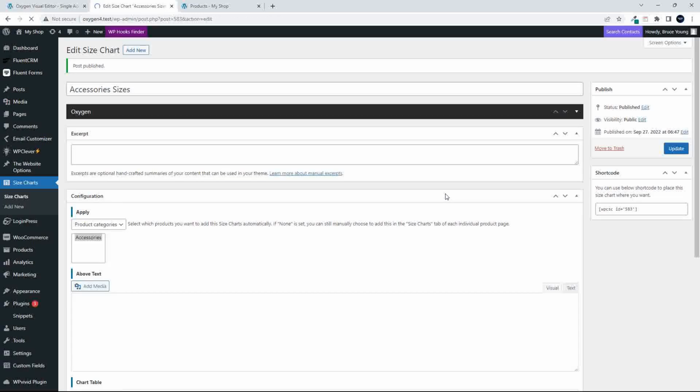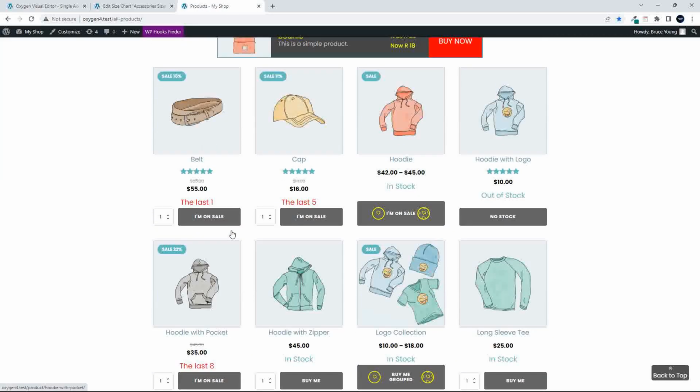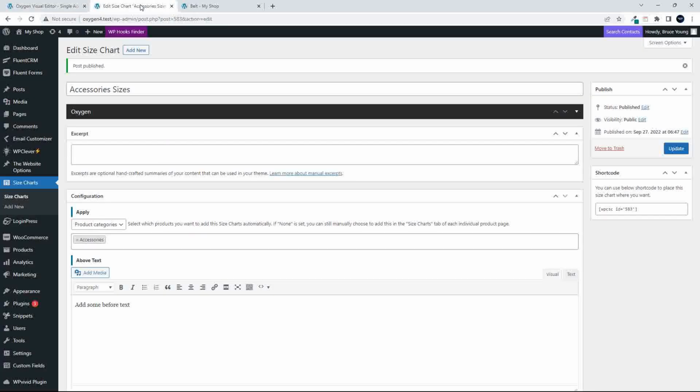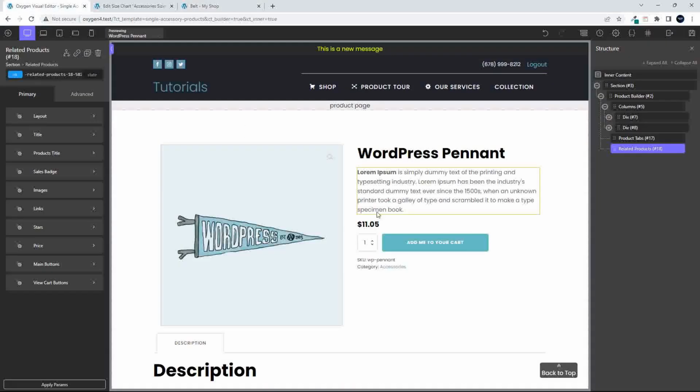So right there we have the standard size chart created. Technically what should happen now is that when I go to my accessory, that size chart should be available, and it's not. So when you're working with the product builder within WooCommerce, you have to remember that you need to insert these plugins in a different way. What we'd have to do here is get the shortcode. Here's the shortcode for that particular plugin. We can copy that. Now we can head over to the builder, and we can insert that in the builder wherever we want.